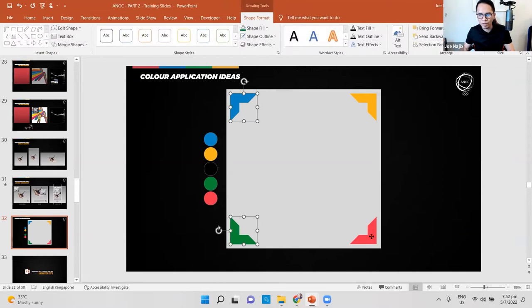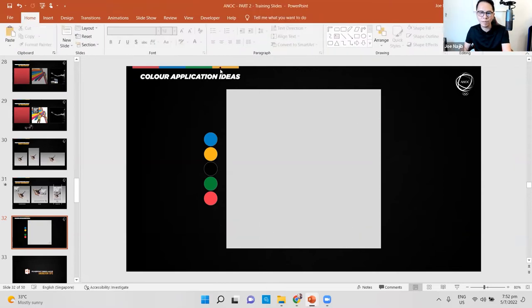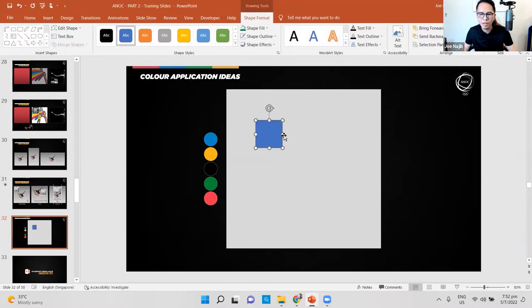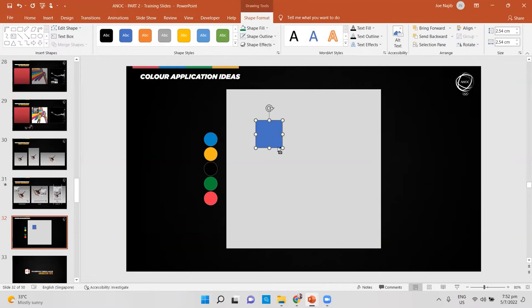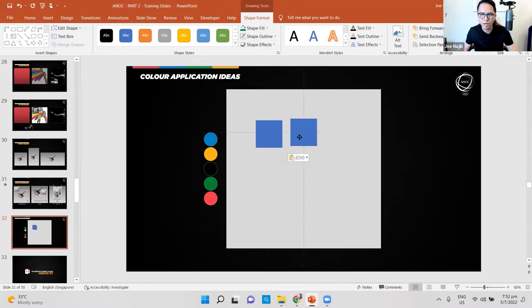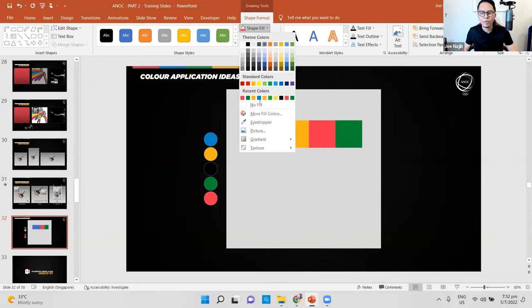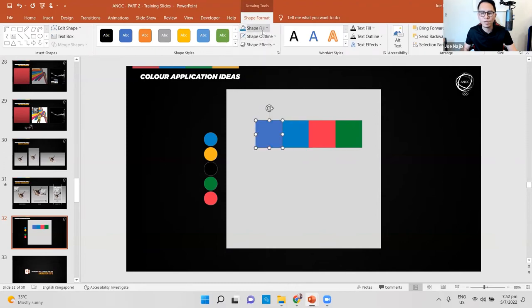Another example would be one of my personal favorites. If you look up here, the template that I created is basically just creating four different rectangles, for example. Four different rectangles like that. Two, three, four. Align them side by side, right? And then start applying those colors in. And then I'm going to put another one here. That's the blue and another one is the yellow.